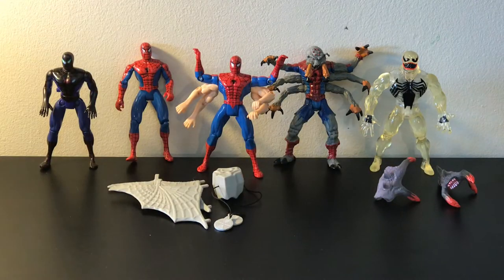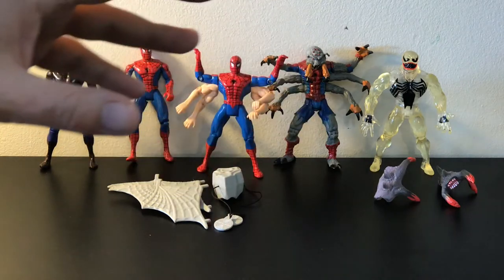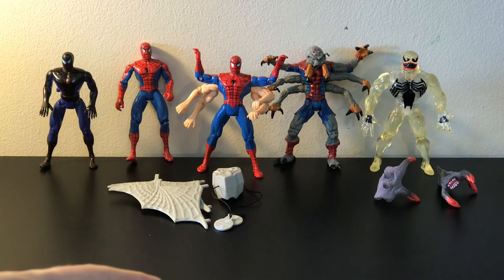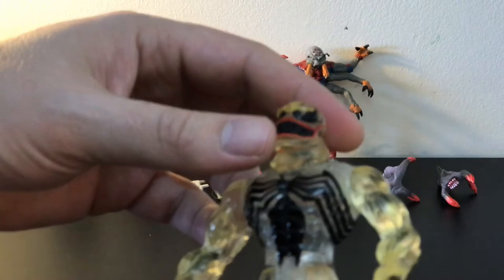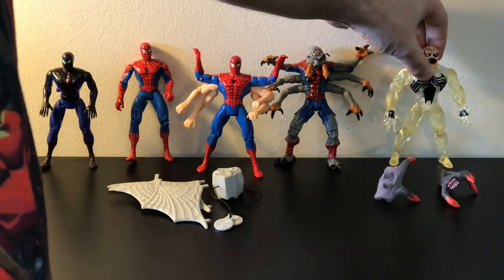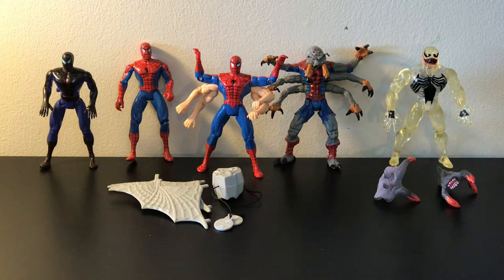The Venom one being a variant, there was a full-colored one that came with a wrap that goes around his midsection. I believe mine came with it — it wasn't supposed to, but I believe mine did have it packaged in because I remember that. Unfortunately, I have lost that piece to time. And the other big thing is, as you can see, like all clear figures, they yellow over time, especially the arms and the legs. I've tried to keep these figures in areas where they're not in a lot of sunlight or humidity, so they don't get that sticky feeling that a lot of these figures tend to get when they get older. Let me go ahead and show you the accessories I have out on display and how they connect.